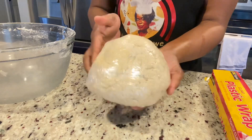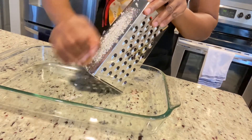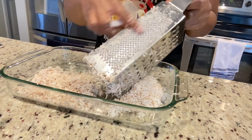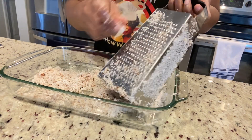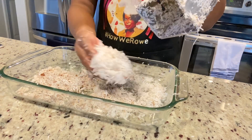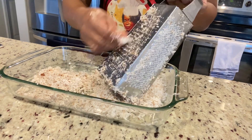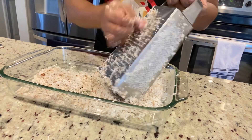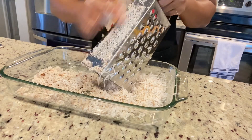Now we're going to do our coconuts. When I was grating my coconut, I used the extremely fine grated part and also the finely shredded part so that I have two different textures of coconut. You don't necessarily have to do that, but I wanted some longer pieces so that I can have a nice crunch in my grater cake. So I used both the finely shredded part and the regular grated part — it's up to you if you want to do that.